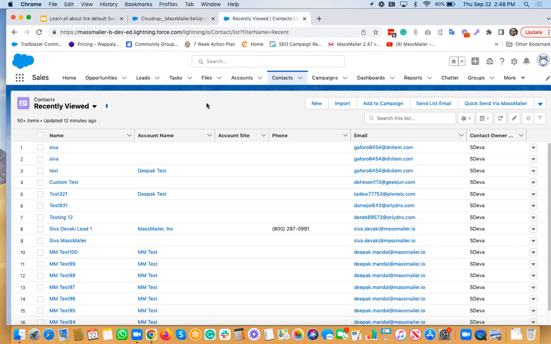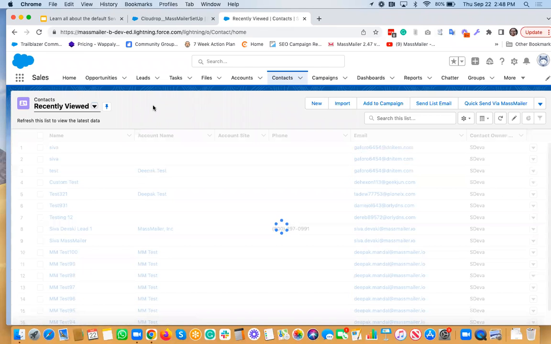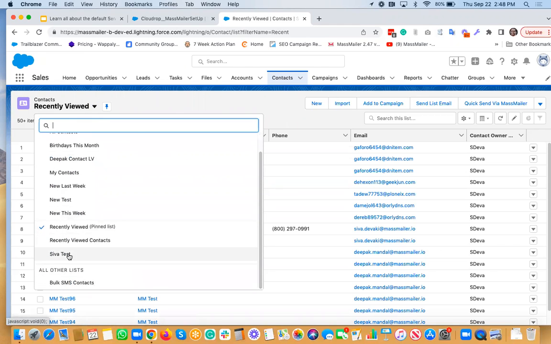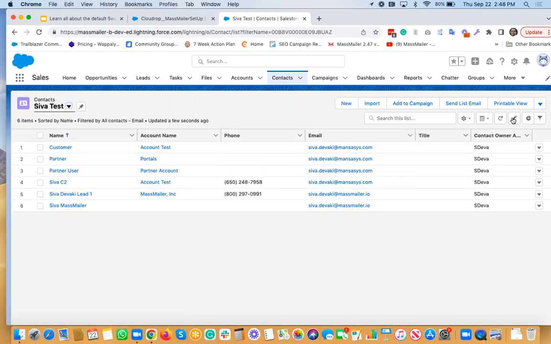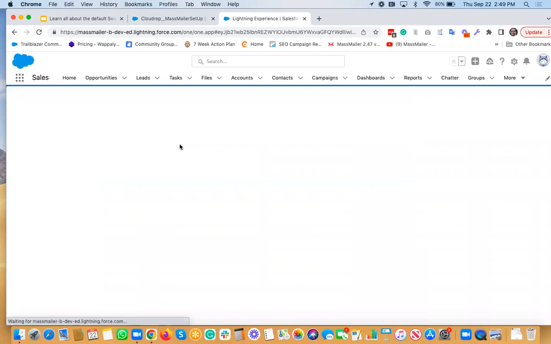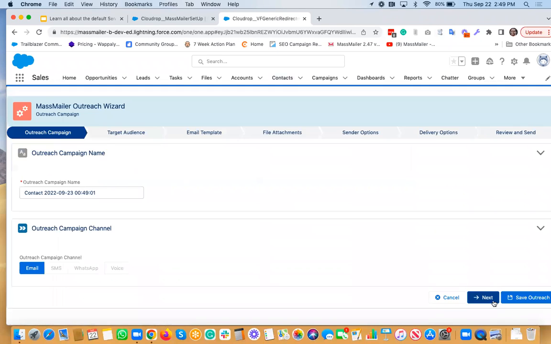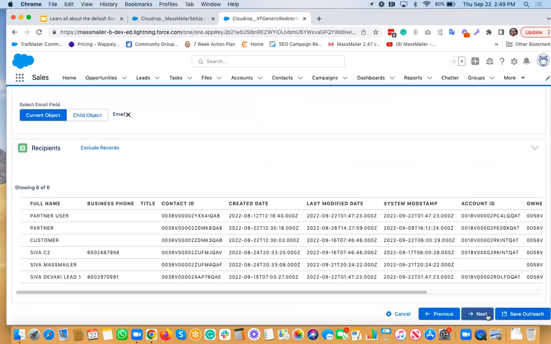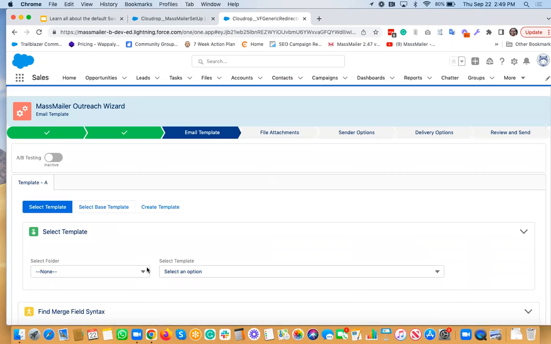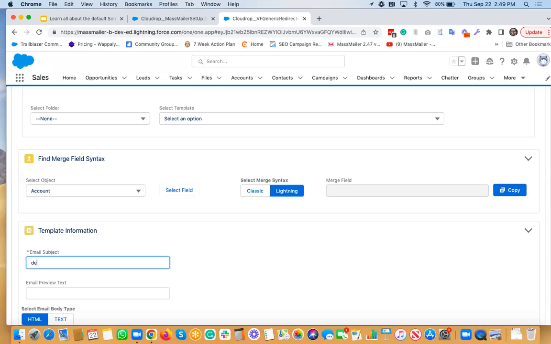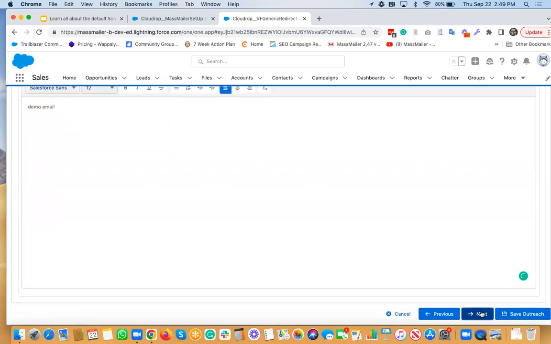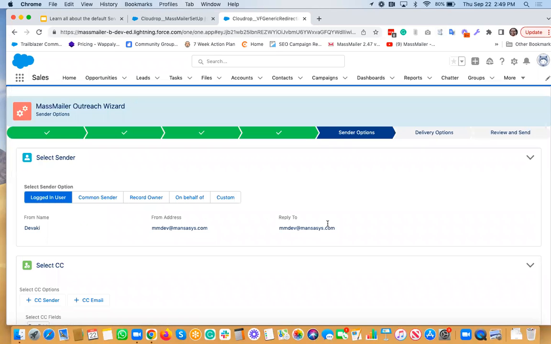Let's quickly take a look at how it works here. I'll go to test, send a MassMailer, and go to the next page, the sender options.